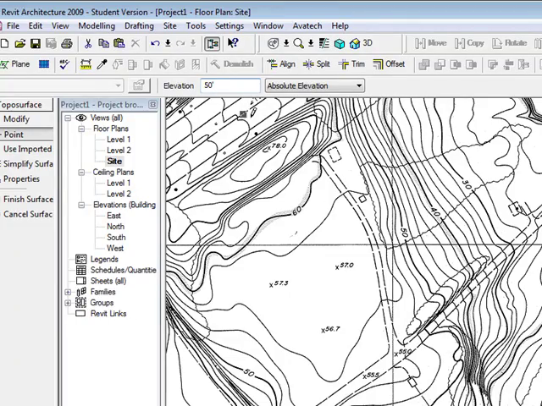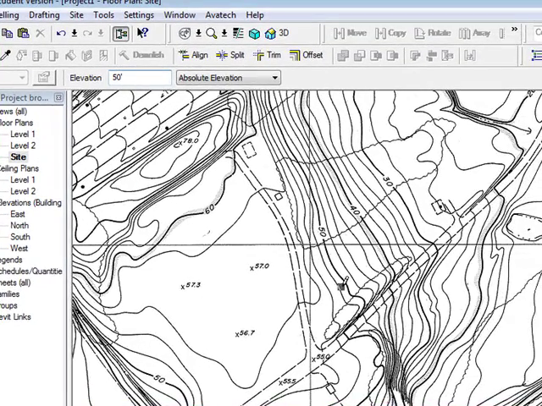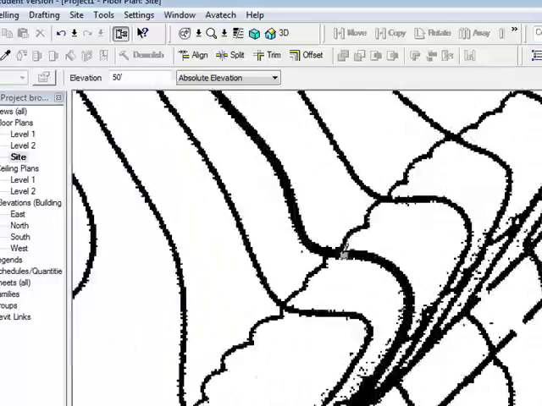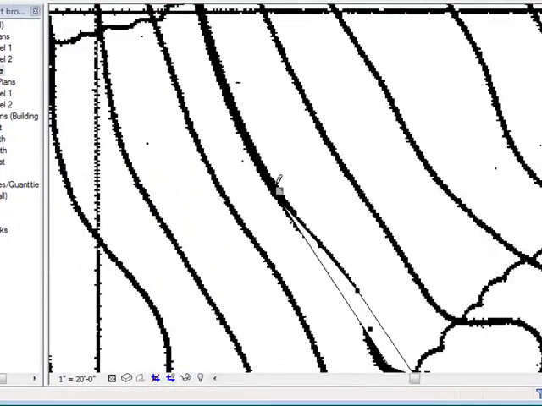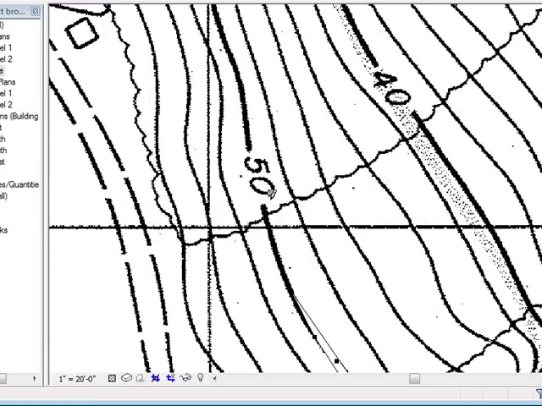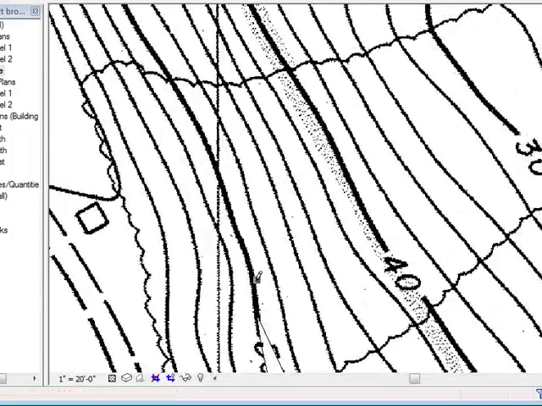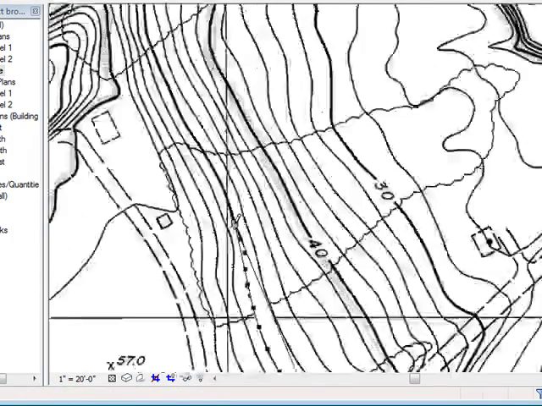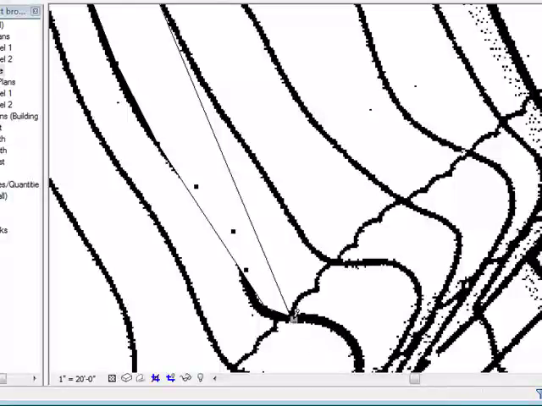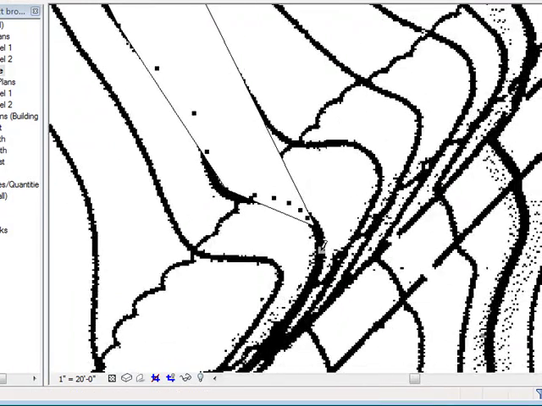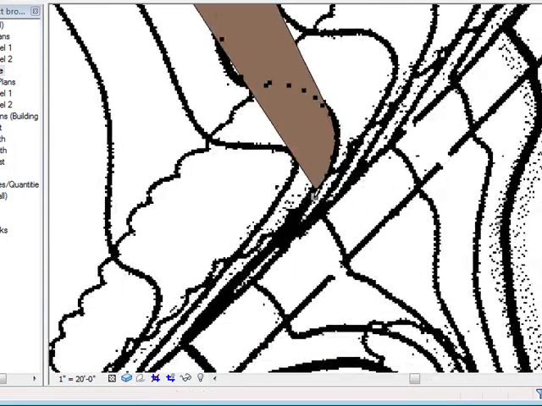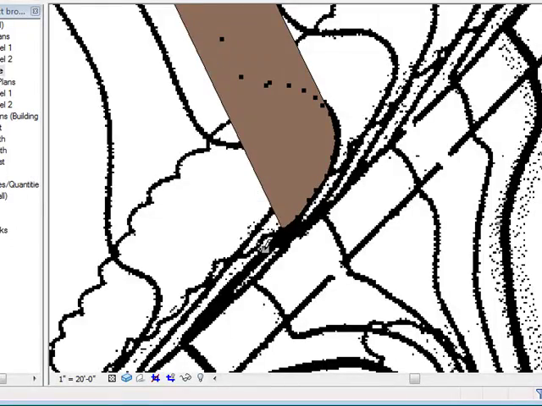So I click 50-foot on the top because that's where the elevation is going to be. And now all I'm going to do is click and follow my 50-foot line. Like I said, it's not very accurate, but it's perfect for the project you need. Now, if you notice this white in the background, sort of filling it up, that is the surface being created. I'll put the color on so you can see. It's actually brown. That's the surface being created.